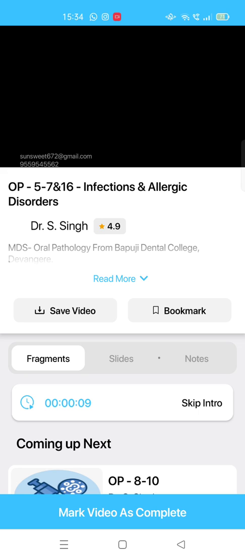sulfur granules are seen. Now, what are these sulfur granules? Since these granules are yellow in color, they have been compared with sulfur. But originally, these sulfur granules represent bacterial colonies. It is not that sulfur is coming out. Since these colonies are yellowish in color, they have been compared with sulfur, so they are called sulfur granules.